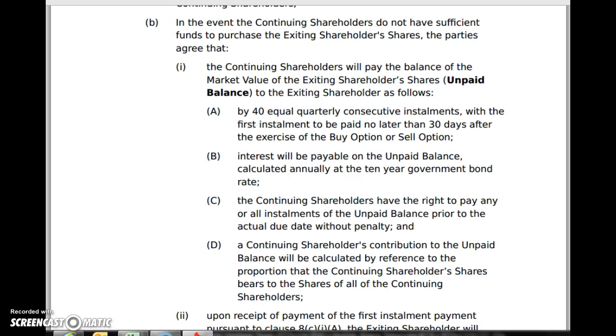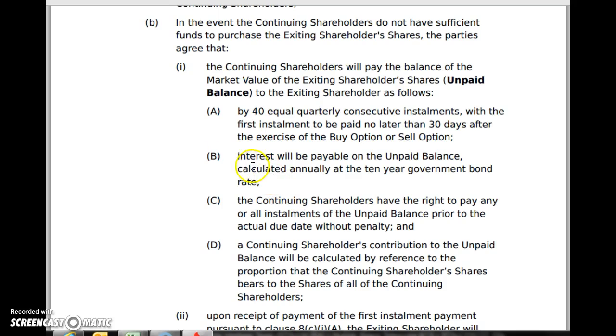So in that scenario, it says here that any shortfall will be paid by 40 quarterly consecutive instalments. So that's over 10 years. Now, the only thing on this legal document you can change is this 40. You could reduce that down to, say, 5 years, which would be 20 quarterly instalments. If you do cross that out and put in another number, you need everyone to initial next to this section here in point A. And that includes everyone who signs a document: witnesses, shareholders, directors, and so on.